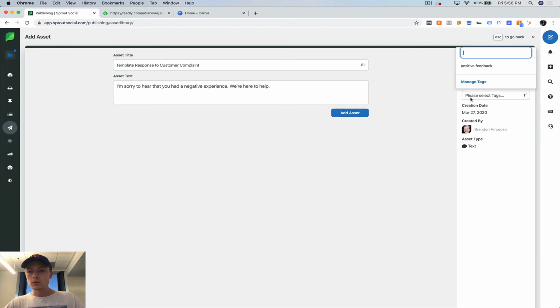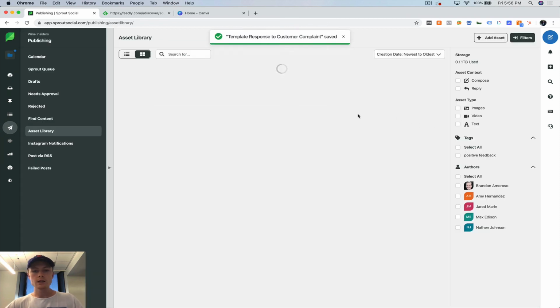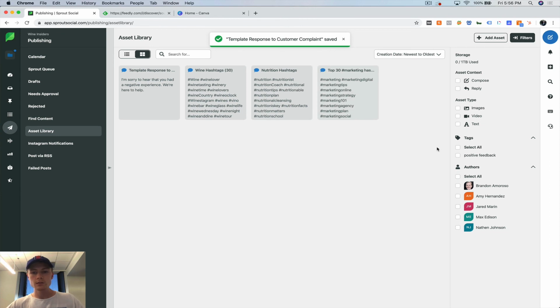Now we can select a tag. We'll say negative feedback. Create the tag. Asset type is text. And now we're going to add that asset. So now you can see that we have the template response here.